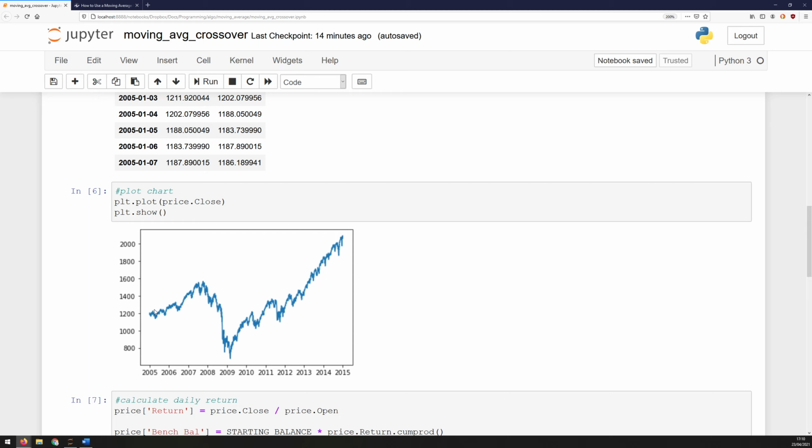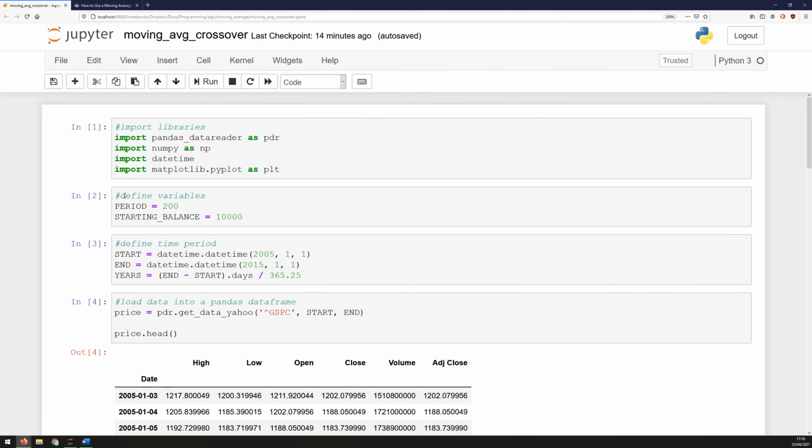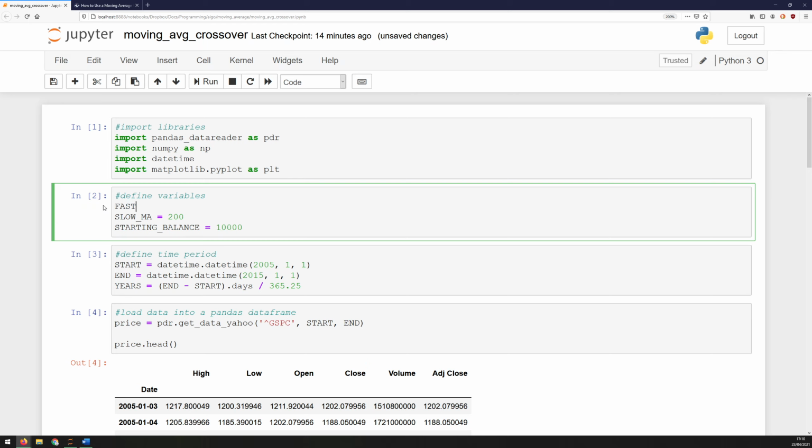Now before I do anything, I need to calculate my two moving averages, because they're going to be the fundamental basis of this entire system. If I go back up to the top where I've got the section for defining variables, when I set this up initially, it was for the simple cross system, which only used one moving average. But now because I have two of them, I need to define them individually here. So within this cell, I'm going to change this from period to my slow moving average. I'll say slow_MA equals 200. And then my fast_MA, I will set to 50. This is just how many days' worth of data it's going to include within the average, and that shows how reactive it is to the price.